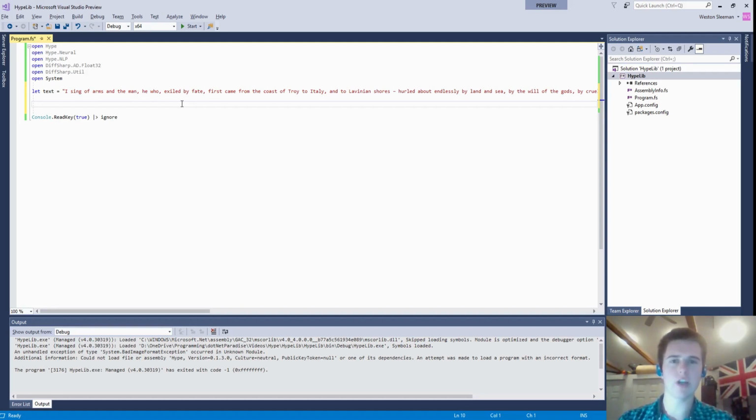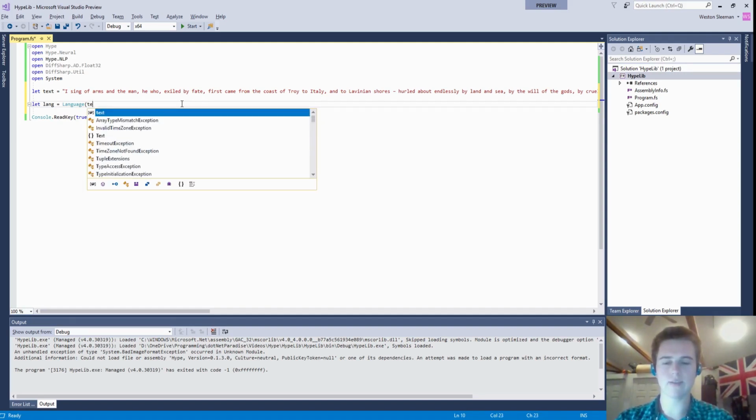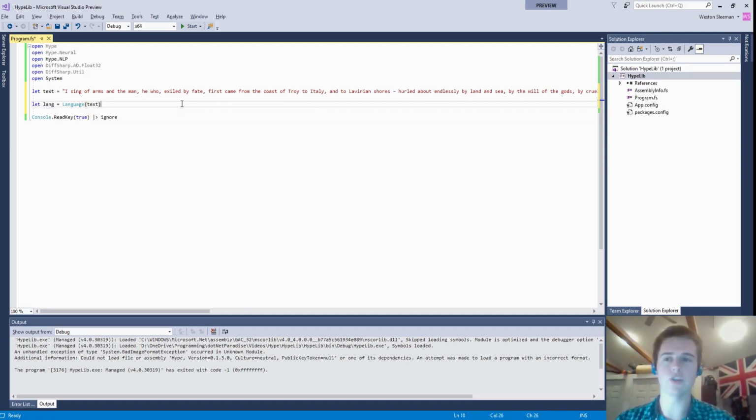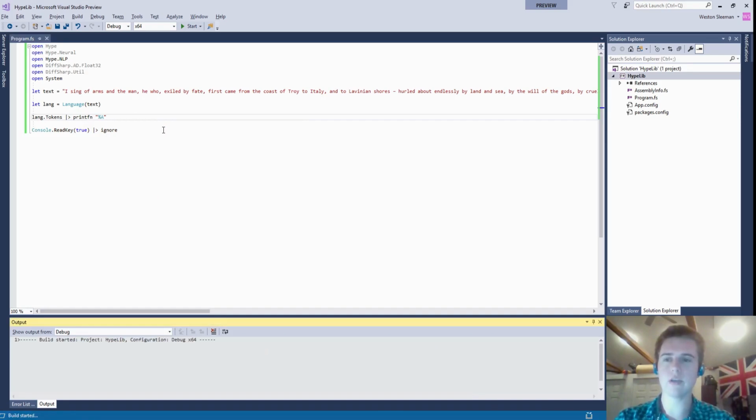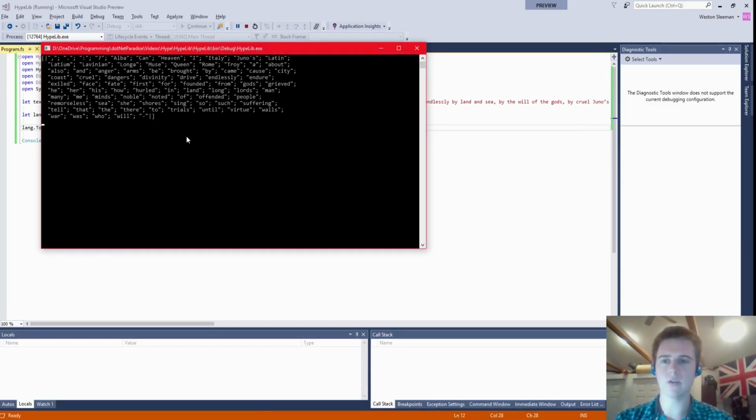To that end, the Hype team has been generous enough to implement a new object type for us called a language, which we can construct quite simply, actually. I'm going to make a new variable and call it lang, and I'm simply going to pass the text that we'd like to train and run off of into the language constructor. And voila, we already have our encoding scheme. And actually, there's a pretty nice print function built into this. So if I print out the tokens by piping them through a printfn of %a, because it's a list, we can actually see how it breaks down this text into tokens for us. And if you can see, each item in this array is going to be an individual token from our text.